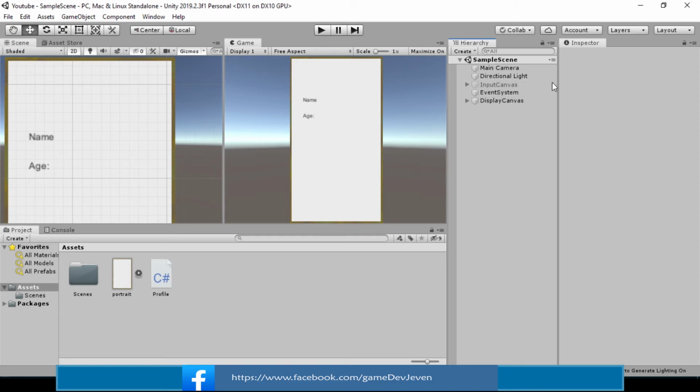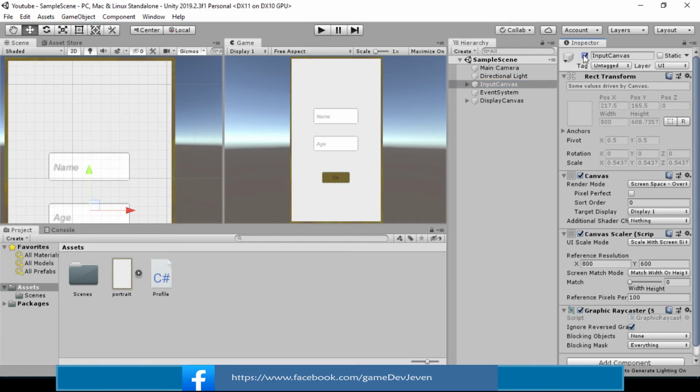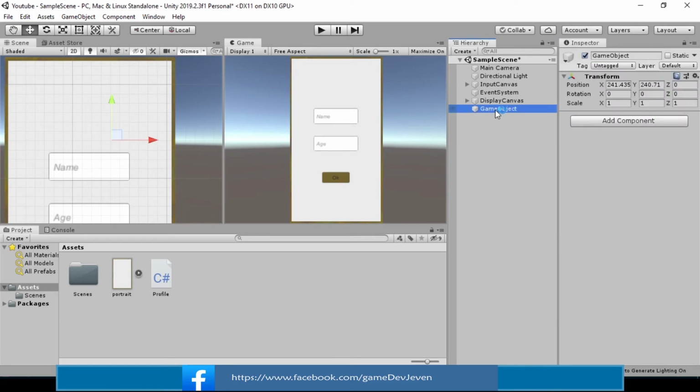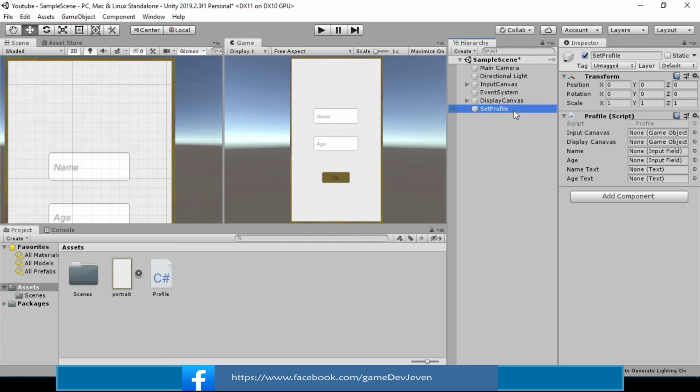Okay, so once this loads, we can set both canvas to be active. So let's create an empty game object. Let's create empty, and then we can now rename this, I think let's call this set profile. Okay, so we set this and then drag the profile script to it, and we know what to do from here on out.